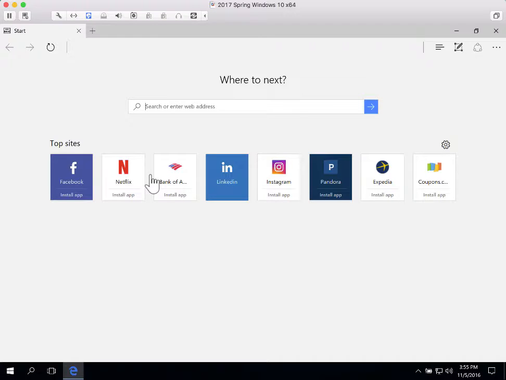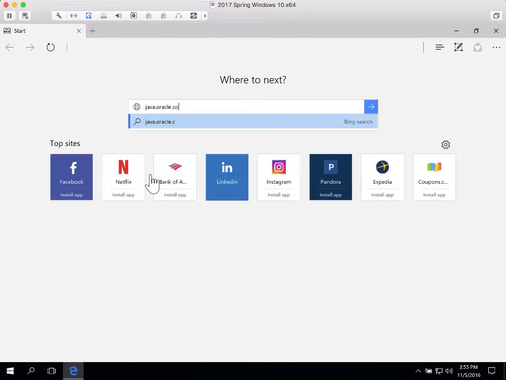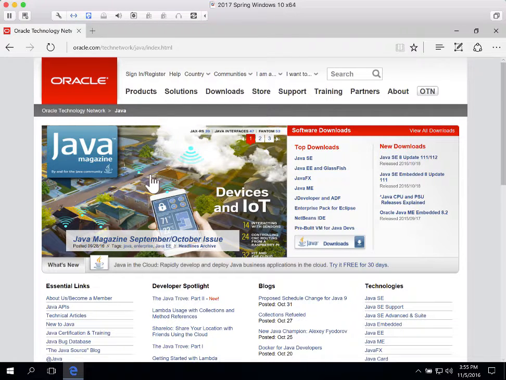Well, Java is owned by Oracle now, and the address, the domain that you can use is actually a subdomain, java.oracle.com will take you there. Now, whether that's the preferred way to get there, I don't know.